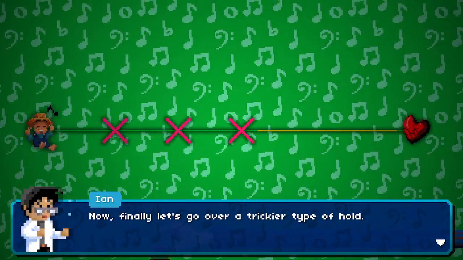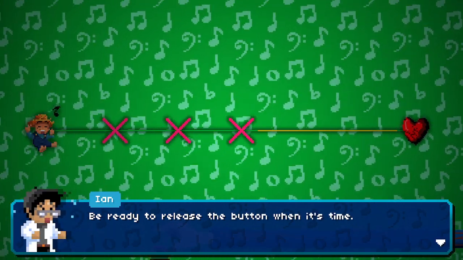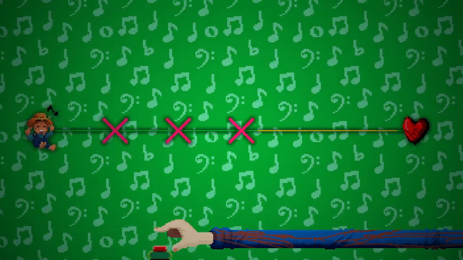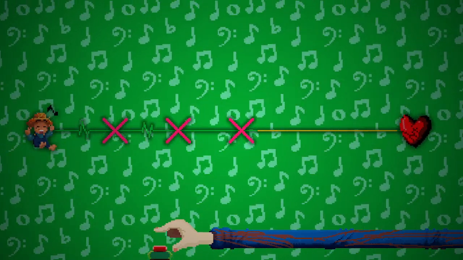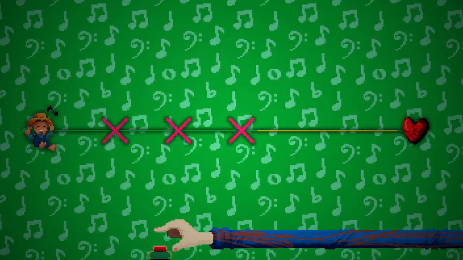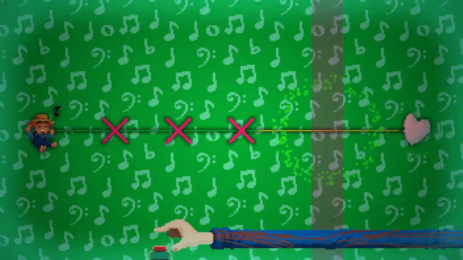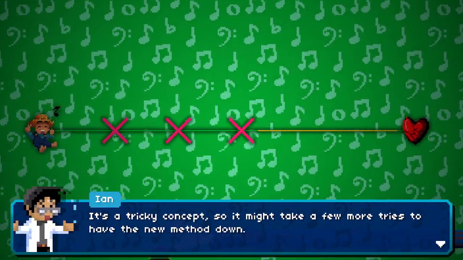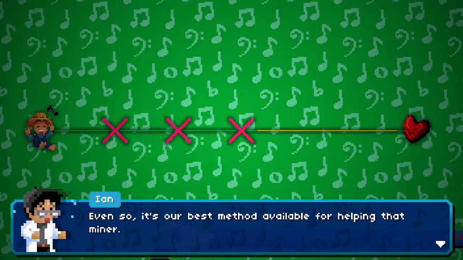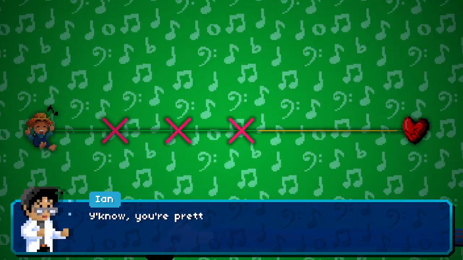Awesome. Now, finally, let's go over a trickier type of hold. Be ready to release the button when it's time. Better not be a swing. Oh, so when the first beat disappears before I've even held it down, okay. Even so, it's our best method available for helping that minor. He's completely unaware of how delicate his heart's condition is right now.